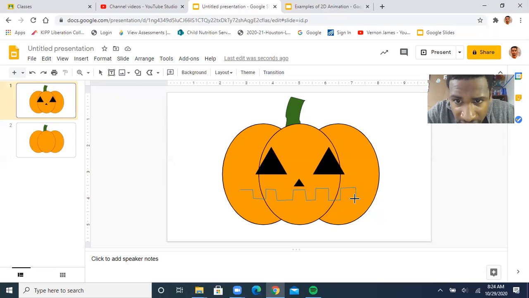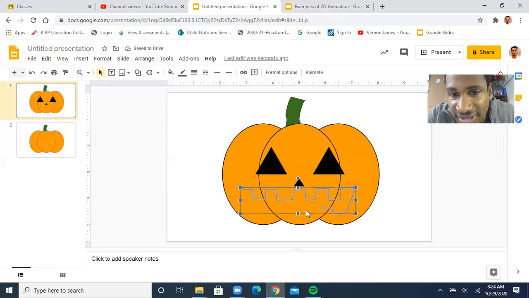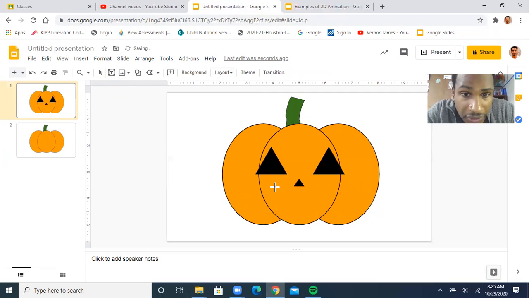So I got the top part of his mouth. I'm gonna bring in my line, and I'm just clicking every time I need to change direction. Oh, and this is exactly what I mean. I wanted to make the mouth close right there. I messed up. Happens. You might mess up. The best people in the world mess up. But you know what? I'm gonna do it again. Let's get it done here.